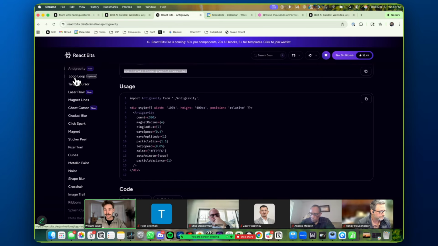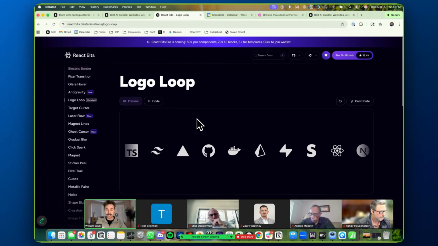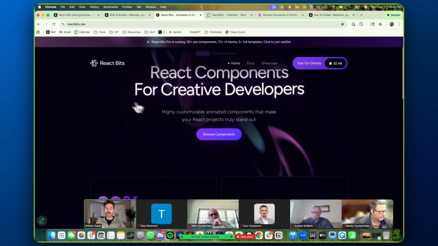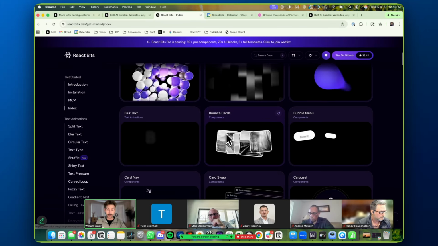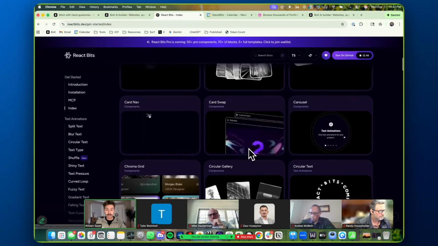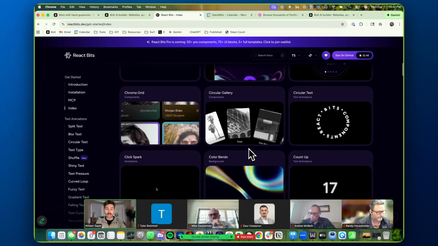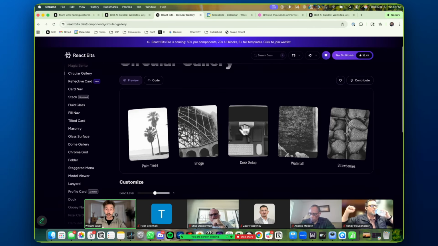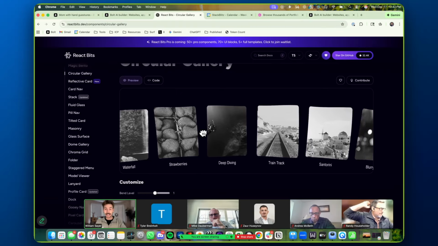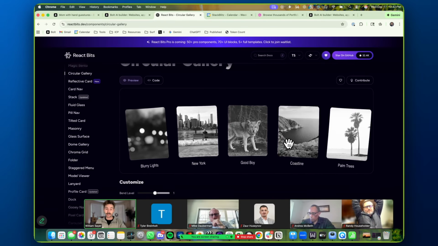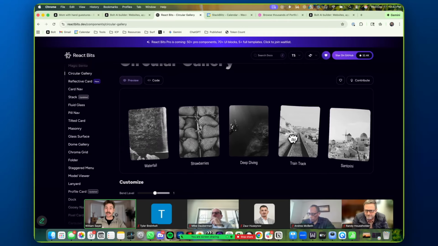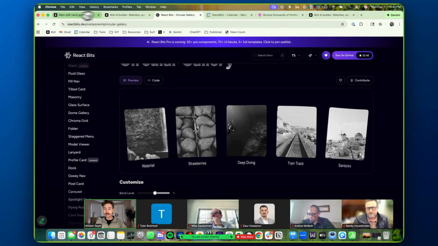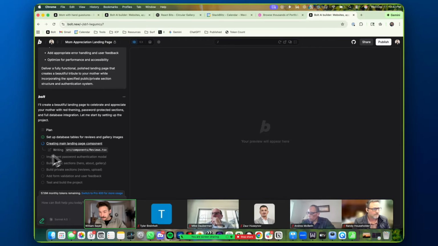I think when I first started discovering some of these React components, it felt like I'd just opened up a whole new world of what's possible. For example, some of these would take several iterations to prompt in Bolt, but just by copying in some of these React bits, we can have a really interactive, appealing, engaging card slider like this. So let's jump back in and see how we're doing. Yep, it's still working on the plan.